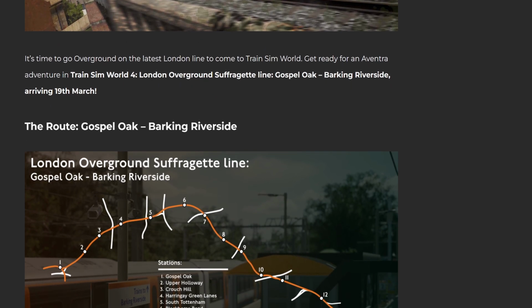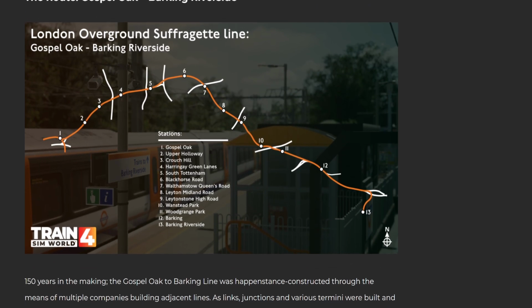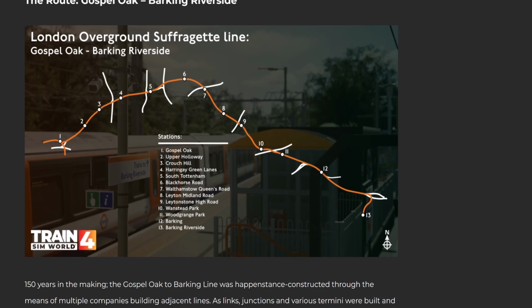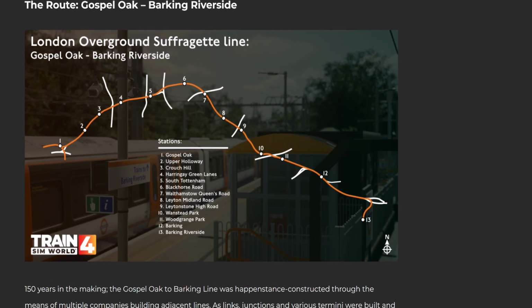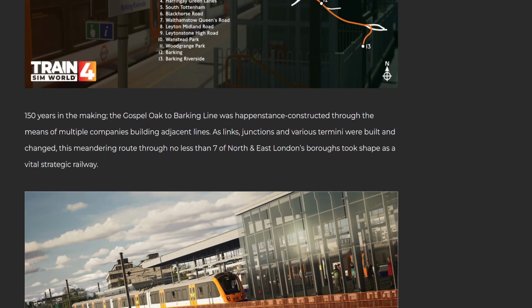March 19th. The route, Gospel Oak, Barking Riverside. 150 years in the making, the Gospel Oak to Barking line was happenstance constructed through the means of multiple companies building adjacent lines. As links, junctions, and various termini were built and changed, this meandering route through no less than 7 of North and East London's boroughs took shape as a vital strategic railway.